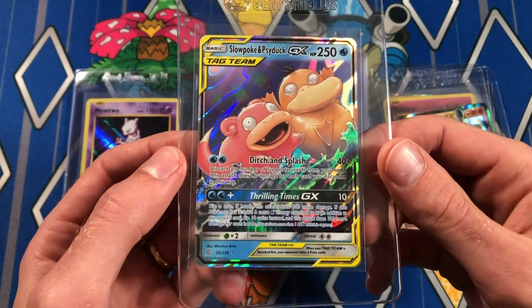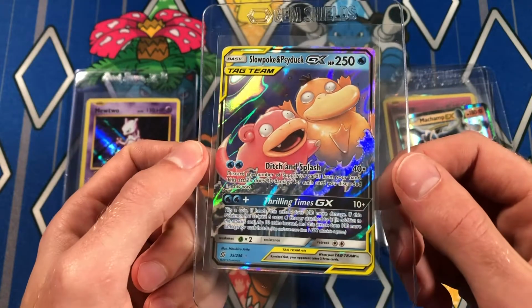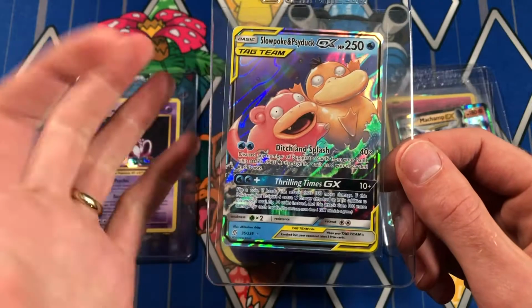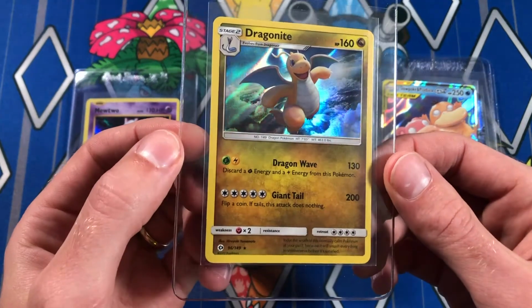Moving on, Slowpoke and Psyduck GX. I freaking love tag team cards, and they will be worth money in the future. I think this is a sweet card. I'm holding on to it after I get it graded. Classic Gen 1 Pokemon chilling together. What's not to love?